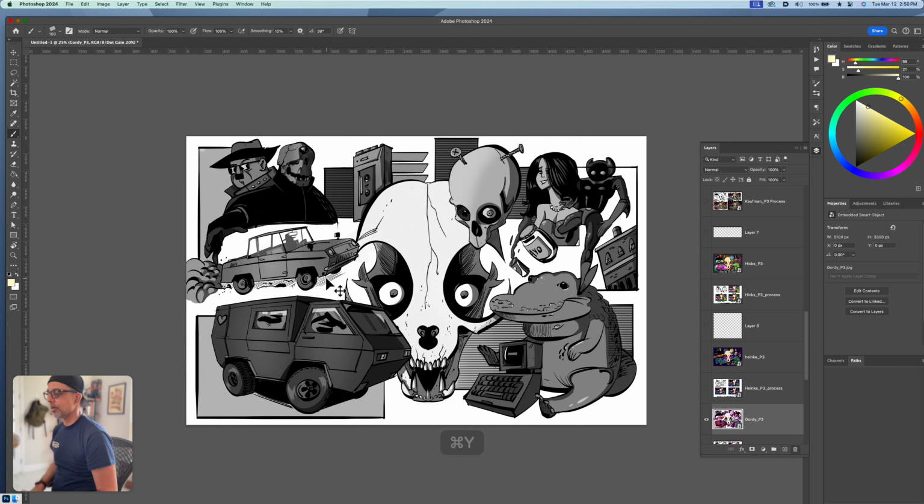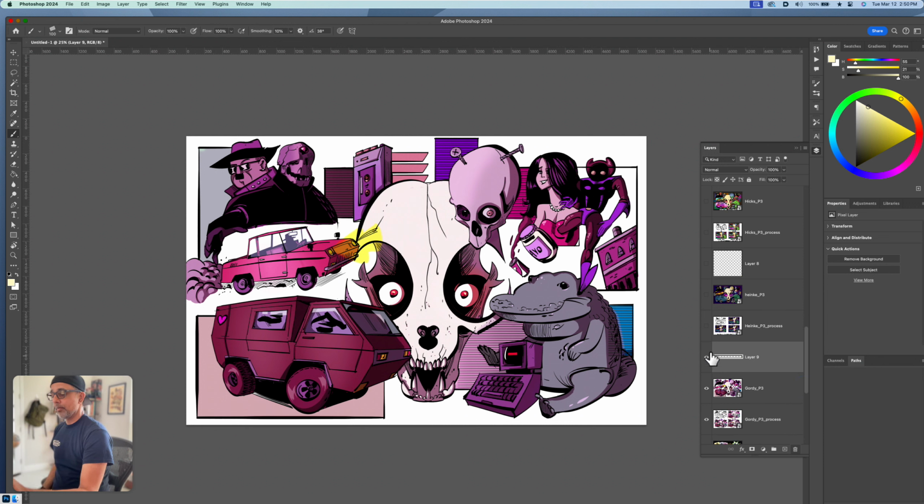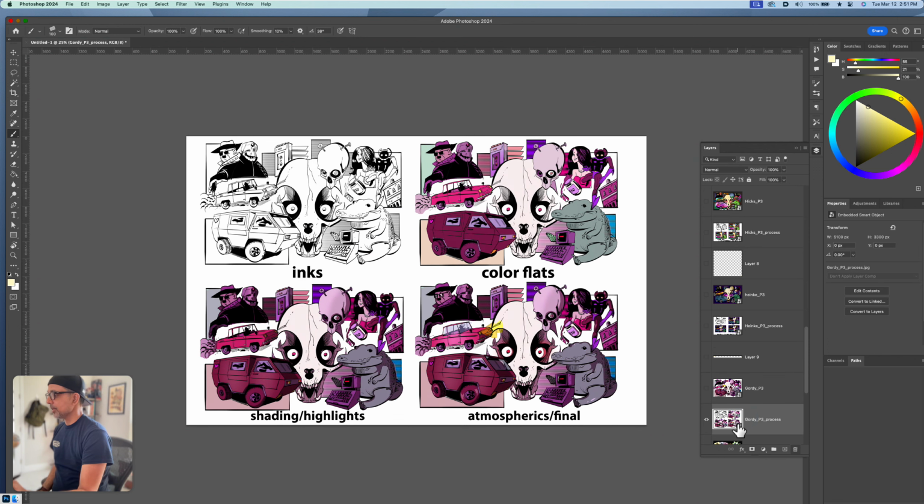Let me just do another grayscale check here. Yeah, everything kind of just pops. We get a sense of the material. I think maybe just for these eyes, my one little nitpick would just be adding some specularity or some shine on the light just pulls the viewer into that space even more. But overall, pretty solid. Let's take a look at your process stages. Okay, inks, color flat, shading, atmospherics, final. Very well labeled. Good job.